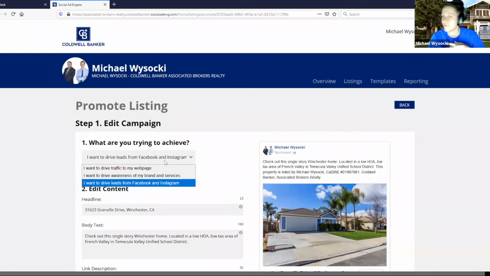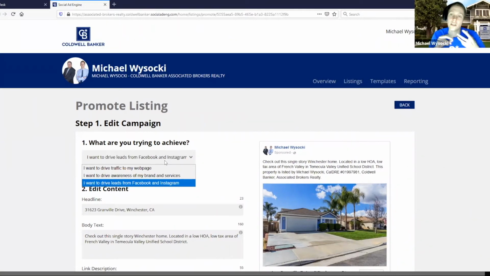I want to drive traffic to my webpage. So this is going to be if you're trying to send them to a specific website. So if we're on a listing, let's say you have a virtual tour site set up. So you could have a Matterport, a landing page, a single property website through something like Elevated Network, or partnered with your lender through list reports, or other systems out there. There's a lot of different providers that offer something like that. But you want to drive traffic to a web page. So you're wanting to get people to click on it to see more information.